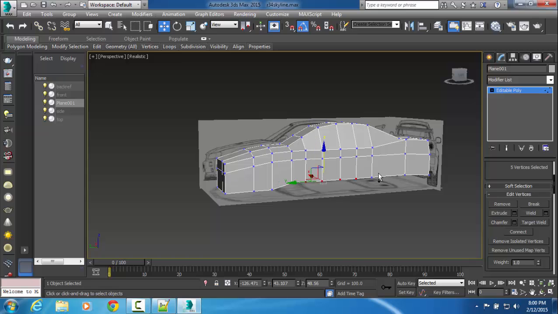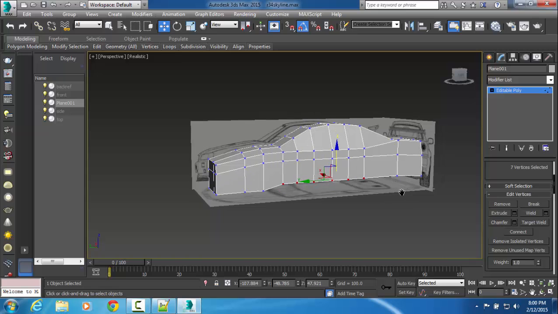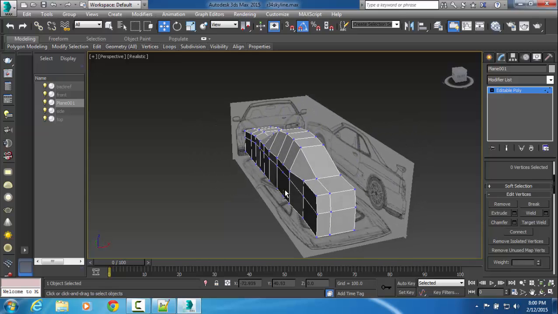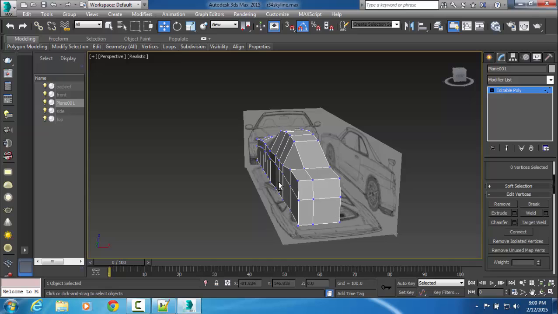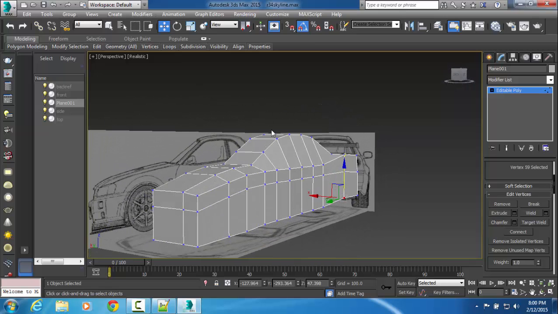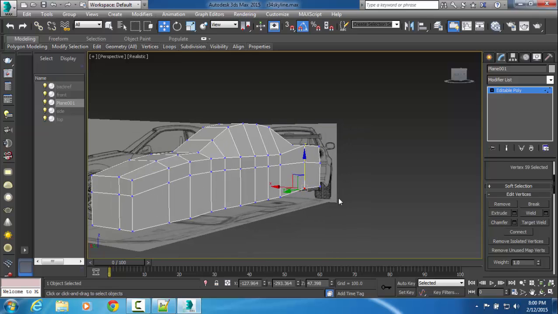You would think that making a lot of geometry in the beginning would be a good idea, and it's not a bad way to go if you were thinking about using the technique where you start at one of the wheel wells and model every last detail as you go along. But I like to save that for last, because I find that once you can get the curvature of the body correct by making a rough cage, modeling the hood, the windows and the doors come out to be a little bit simpler, in my opinion.